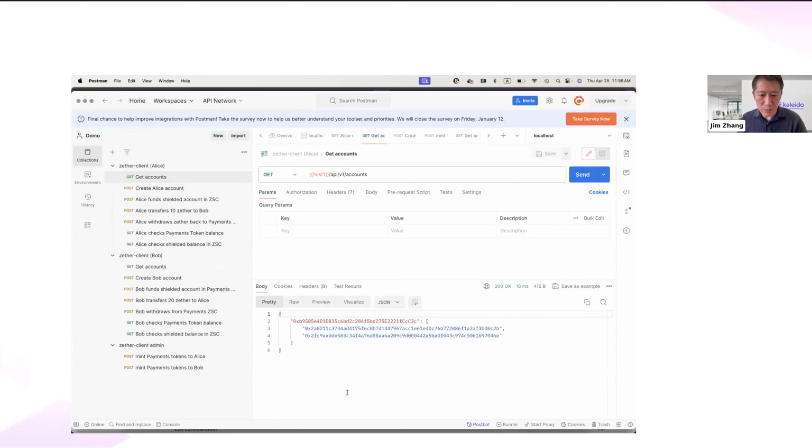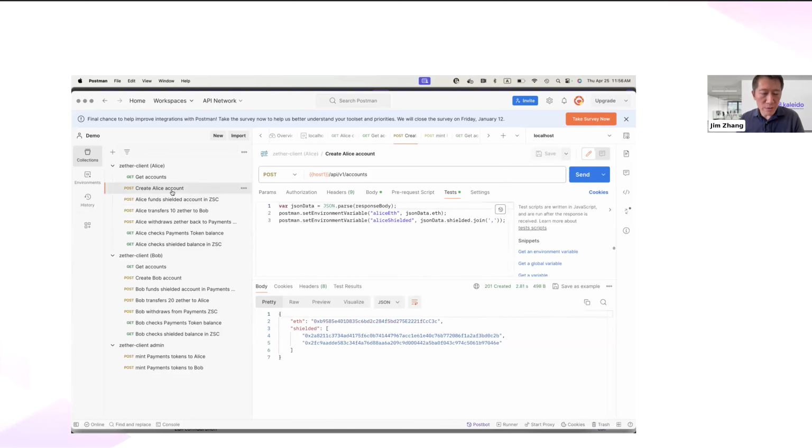Okay, so I have all these APIs to interact with Anonymous Zether. First of all, let's see if we've got some accounts. We have some accounts, and they're mapped because, as explained earlier, we need these special curves inside the circuit. We have to generate new private keys in the new curve, and they both belong to the same identity. So I have the Ethereum account along with the corresponding account in the different curve. This is going to be used with the circuit, and I can create new accounts. I won't do that, as I already got some accounts.